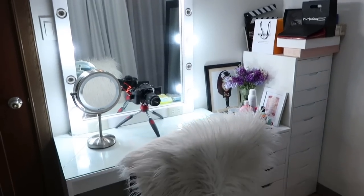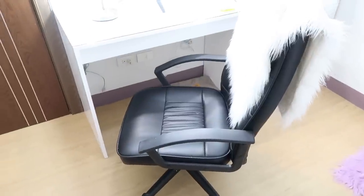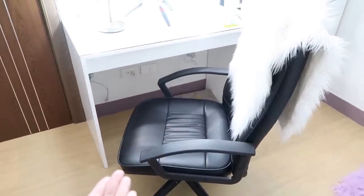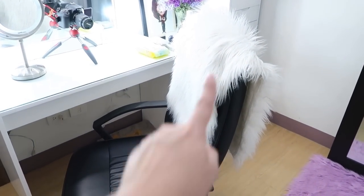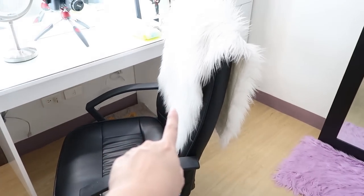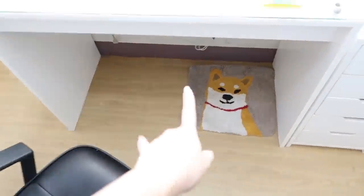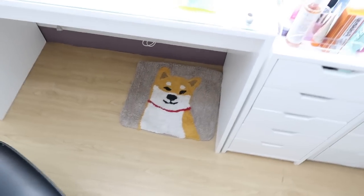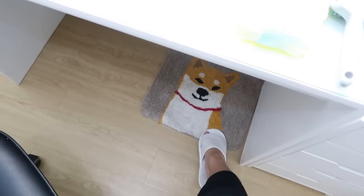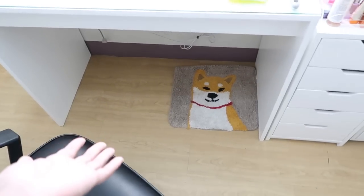Here is another side of my beauty room. Let's start off with my chair. This is a chair that was given to me by my sister Iza for my birthday. I love using office chairs, especially when filming, because it's very comfortable. I like to put an accent over it — this is a fur rug which I also got from the Fur Factory. I also have my Hachiko rug, which I got from Tokyo, Japan. I just love this piece so much — it speaks so much of me as a person. I'm such a dog lover. It's Hachiko, and it's from Japan. Super cute!